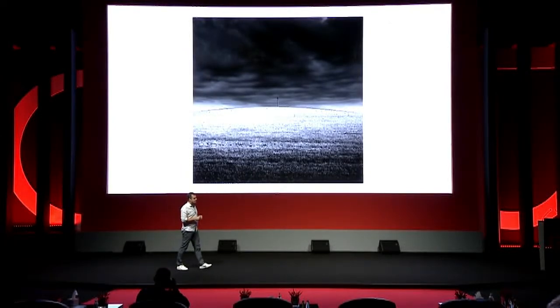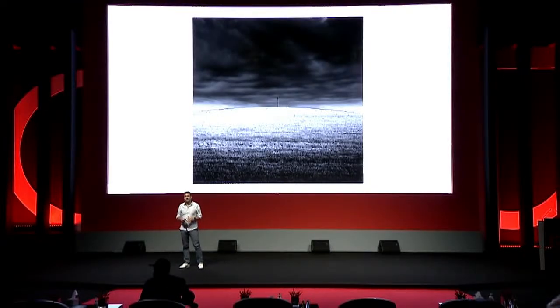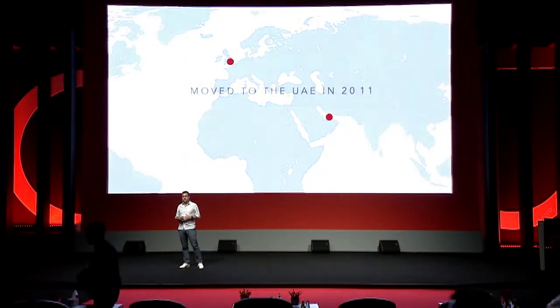And what that means is if you take a photograph of the Grand Canyon, the Eiffel Tower, Burj Khalifa, we all know, well, most of us know, what that location is. We've seen it either on the internet, the news, or we've seen it in person. Whereas this image is just a field with a telegraph pole. It could be in America, it could be in Japan, it could be in Australia, it could be anywhere. So it's non-location specific. So I started to think a bit more about that and try to work out why it was relevant. So I continued to work, but then something changed.